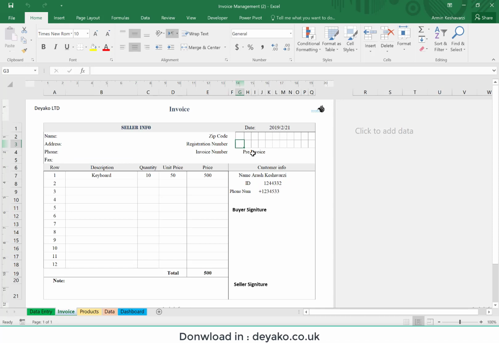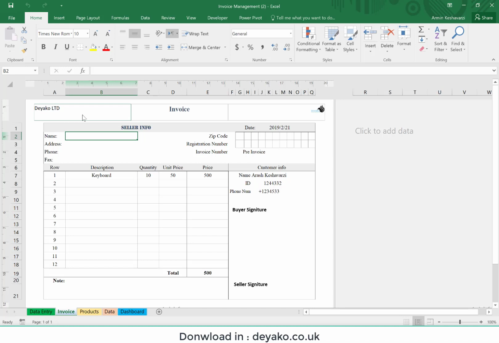Do not change the invoice number or the date of the invoice, because these two have functions here. Also, the customer info has formulas here, so please do not change these three as well. But what about the logo and the company name?